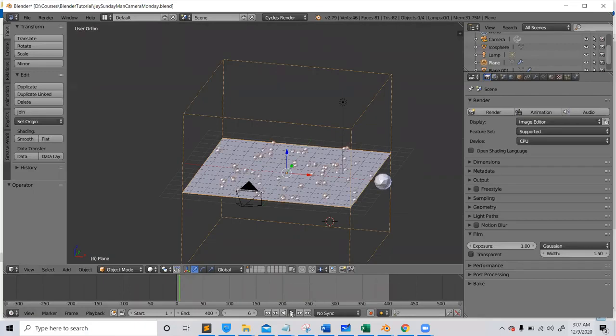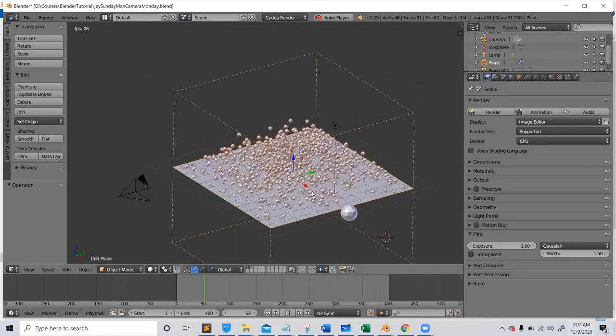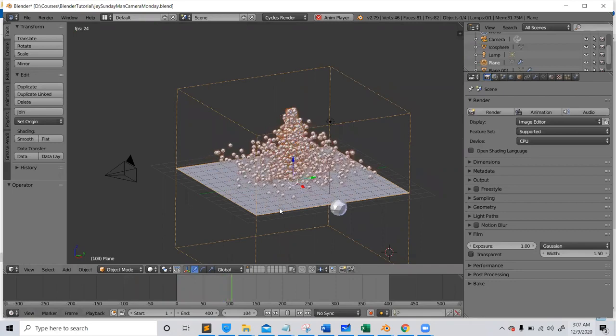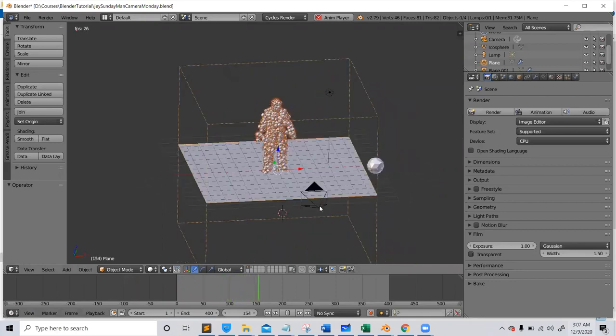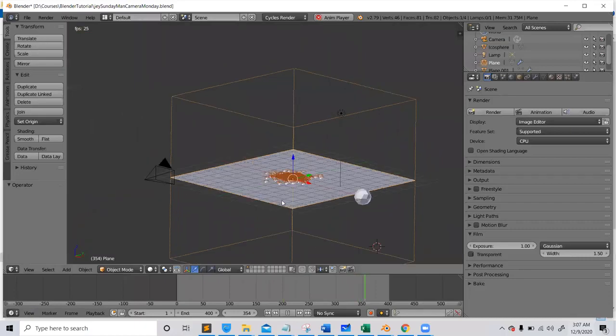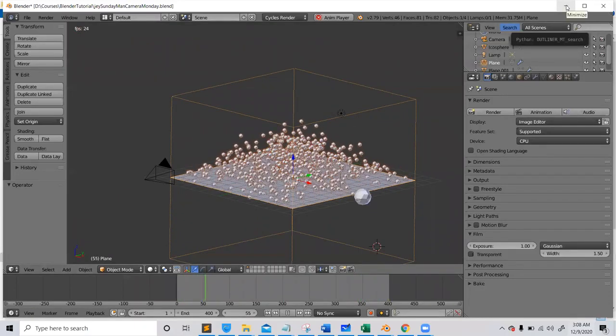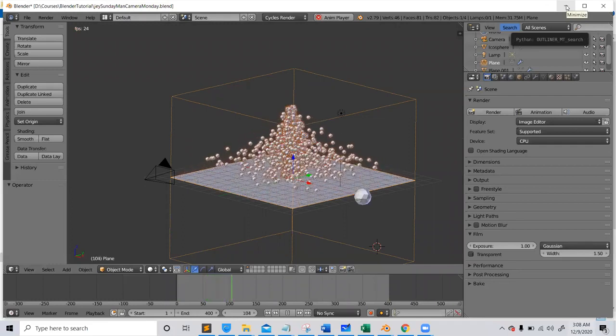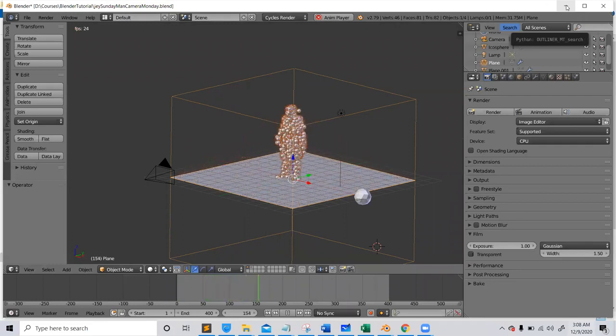I showed you the other day, right? All these particles gather and then it drops down on the plane. So I did this. Like this, you can create all this animation, particle forming, and this one.